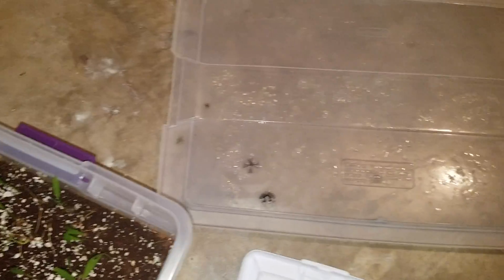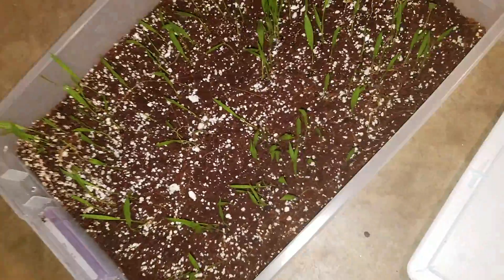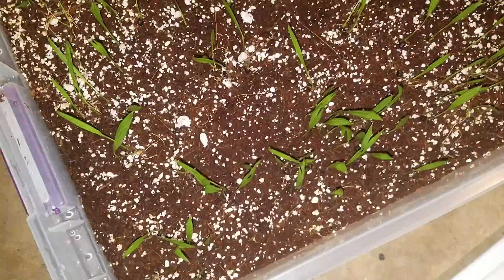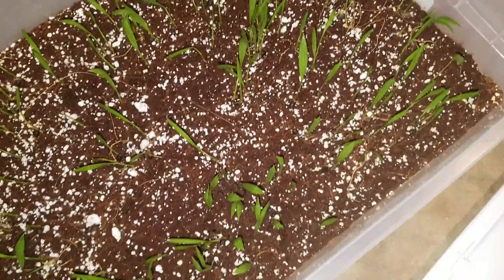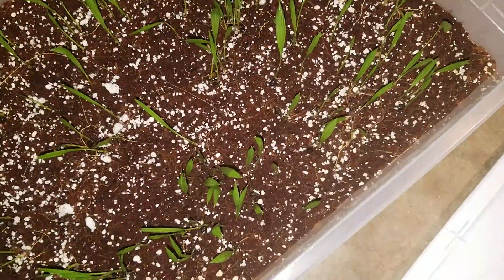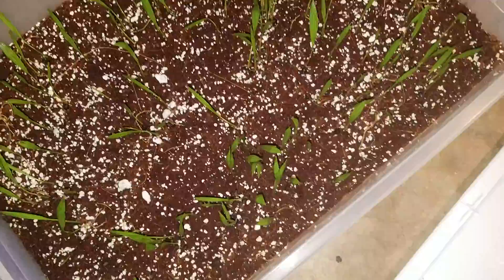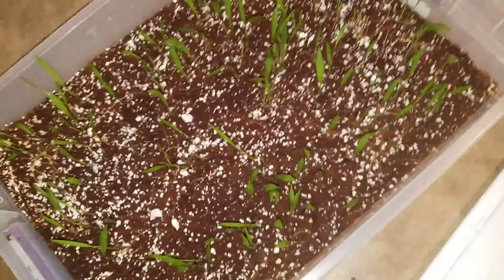You can see the condensation on the top of that one — it's very wet, just a very hot, humid environment in there, and they thoroughly enjoy that. You can notice there's a little bit of perlite but it's mostly coco fiber. The roots are actually growing out perfectly fine outside of the soil because they're just moist. As long as the roots are nice and moist, they don't mind if they're in soil or out — the soil just tends to hold the moisture.